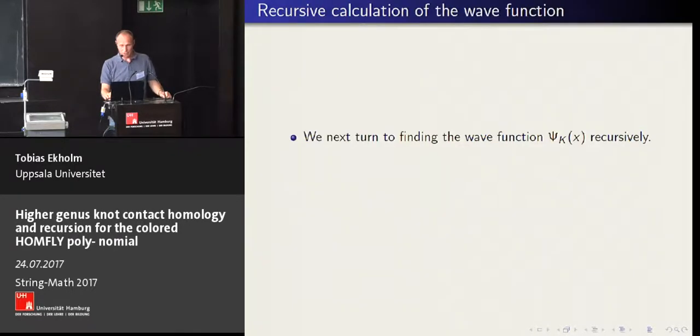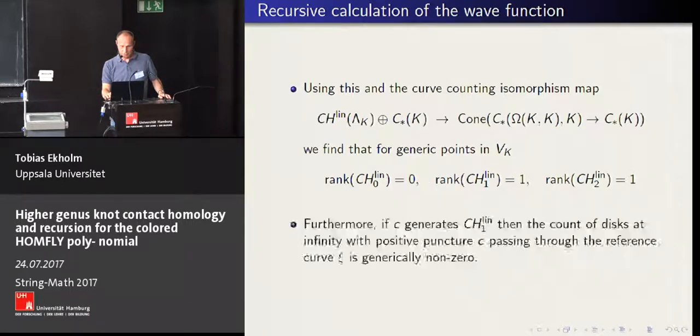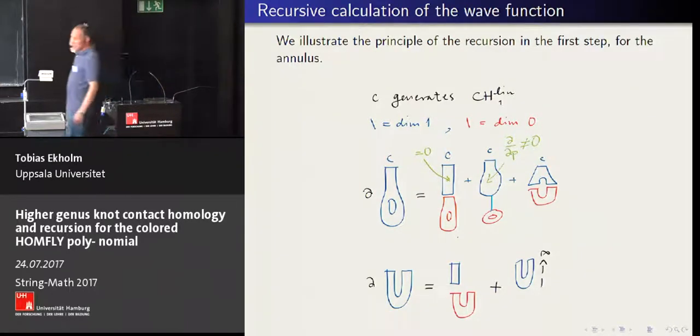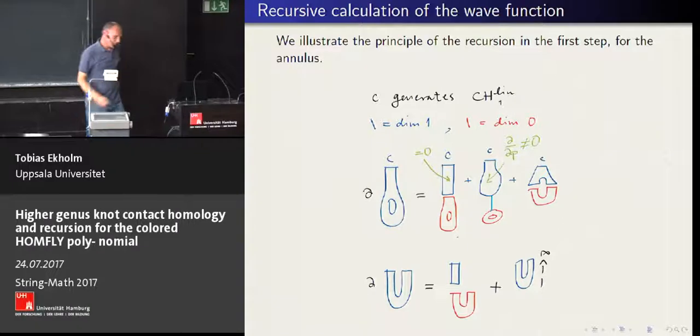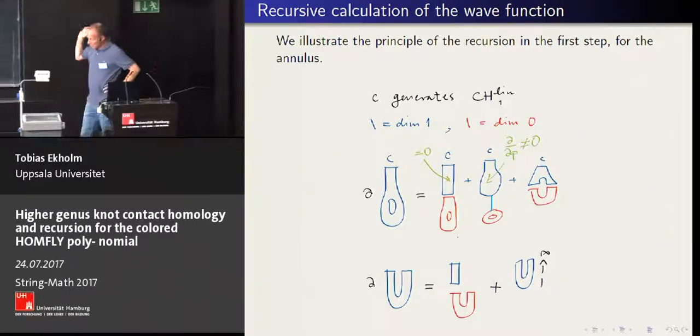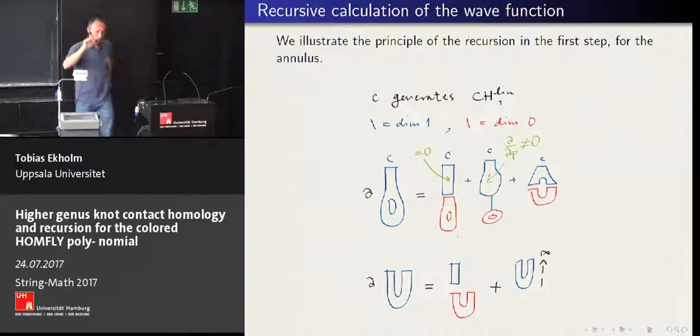Okay, so in the final one minute, let me skip a lot of things, and let me just go to this last picture. In the case when we have a knot, then the augmentation variety is an algebraic curve in C2.